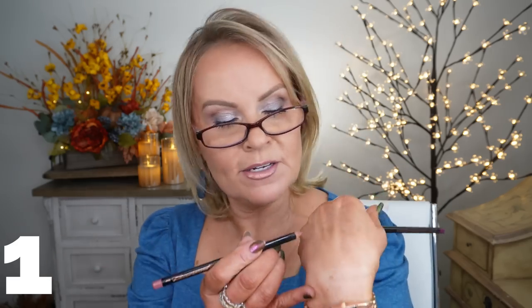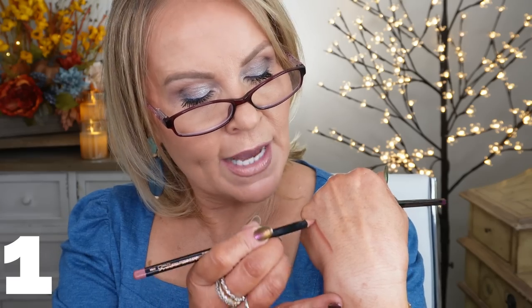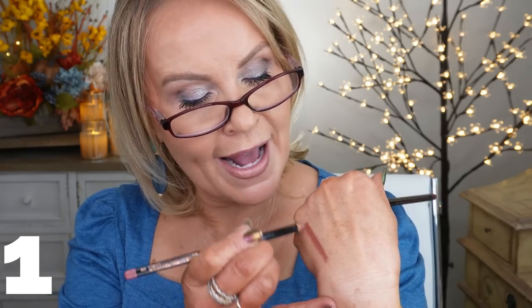I'm in love with the Anastasia Beverly Hills lip liners. They have a very long wear to them and the first one I have is in Dusty Rose. You guys know that I'm a Dusty Rose burgundy person. This is a little bit more of a stiffer formula than the other ones that I'm going to show you here in a second.